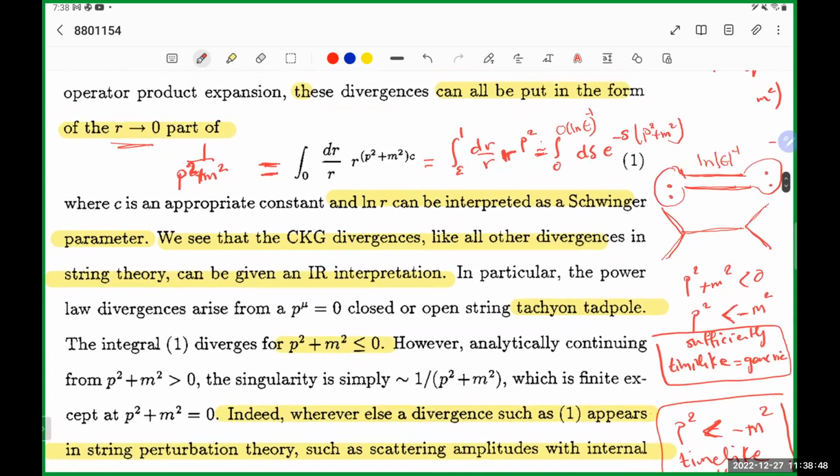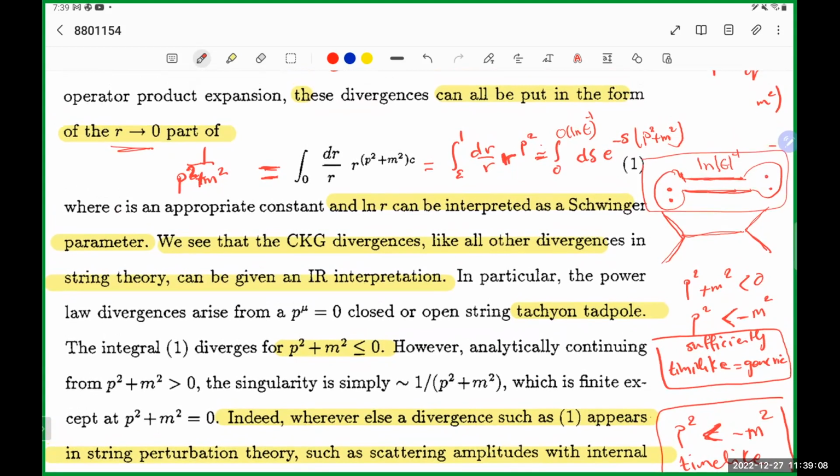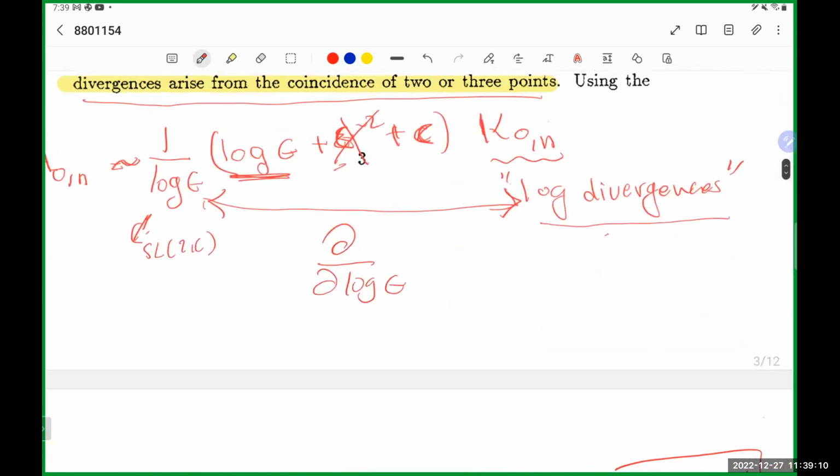And this is true when we have two insertions here or more. But what we're saying here is that even in the 0, 1, 2 insertions, we have a log divergence. These are the types of divergences that appear in this object for n greater than or equal to 4. Normal 4-point functions, divergence.